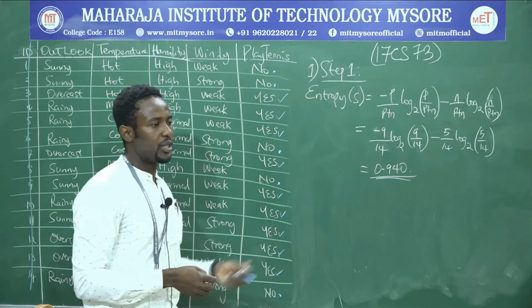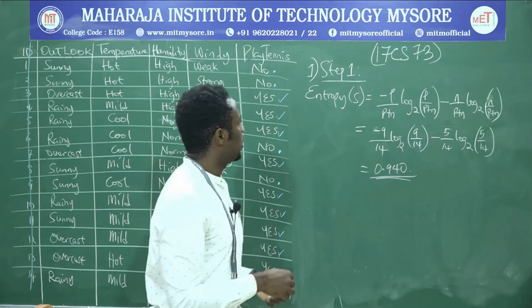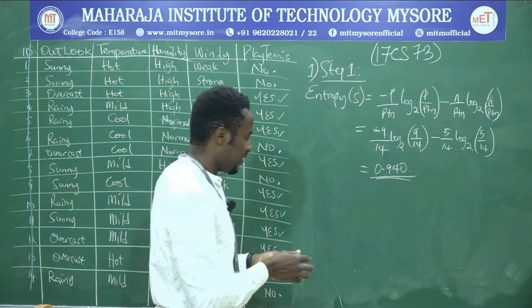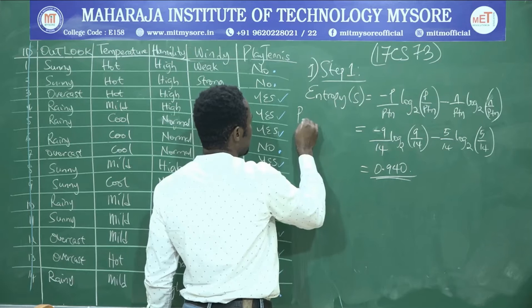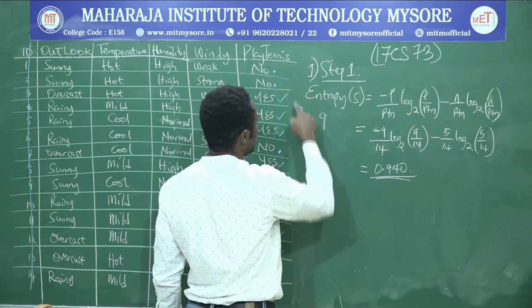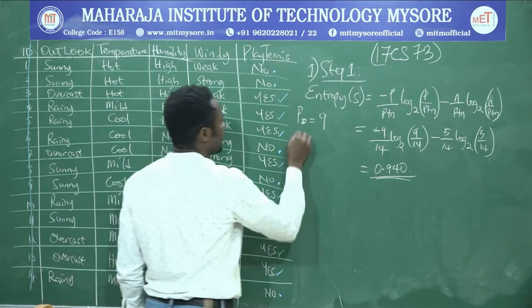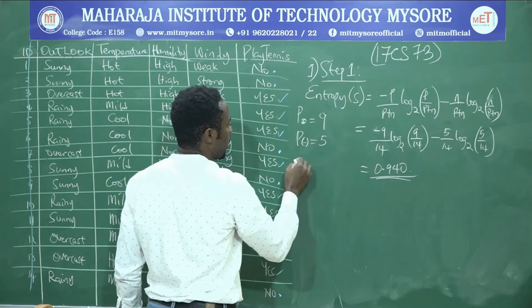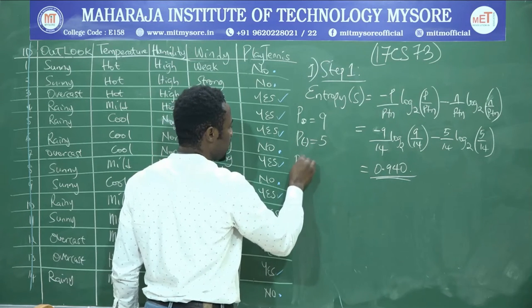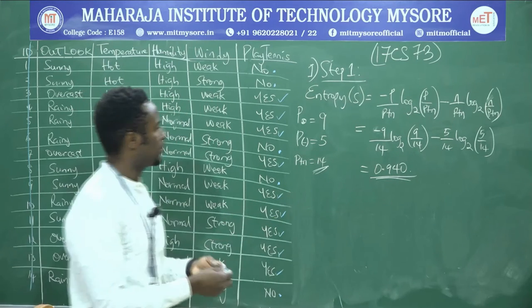Okay, because you were not able to see the board, I've decided to rewrite it again. If you see here, all the positive examples, we got 9 of them. You can cross-check again, okay? And for all the negative examples, we got 5. So what's the sum of them? P plus n is what? 14.